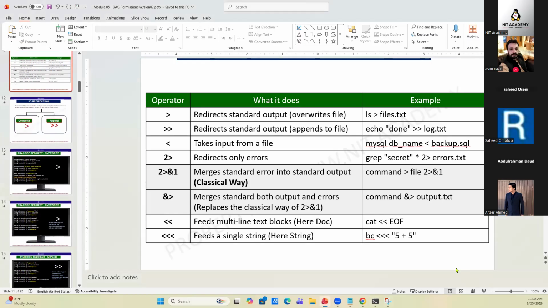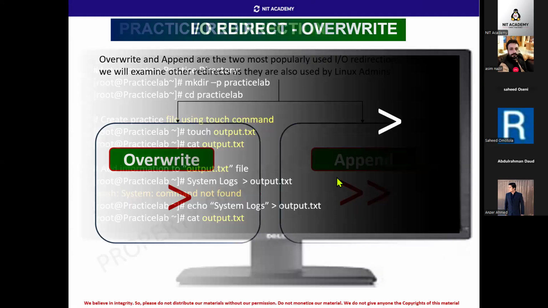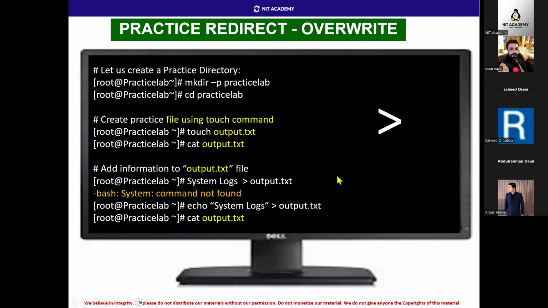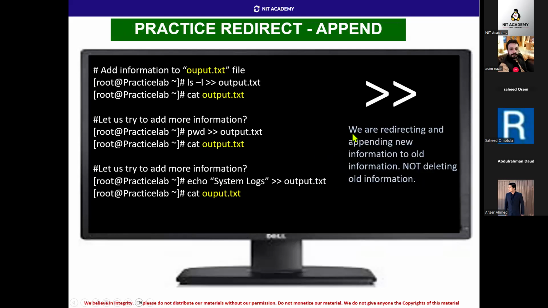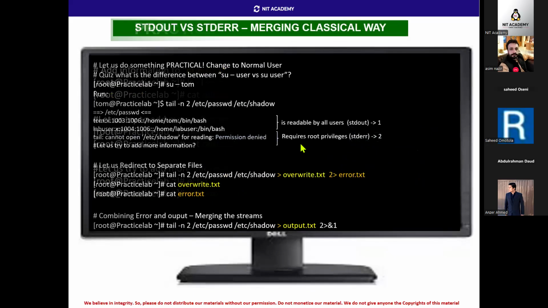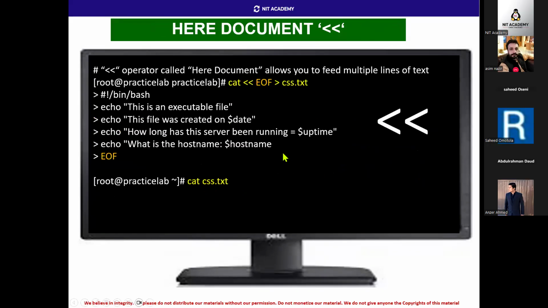Let's first of all clear this screen, so we are moving forward. We are basically saying this means overwrite, this means append. Let us create a practice directory, where we can practice what I just practiced already for redirect. We are redirecting, but we are overwriting. Then we are redirecting and we are appending. We did this last week as well. I'm not going to do this exercise, you can do it. But the one that I wanted to talk about was this one that we didn't do.